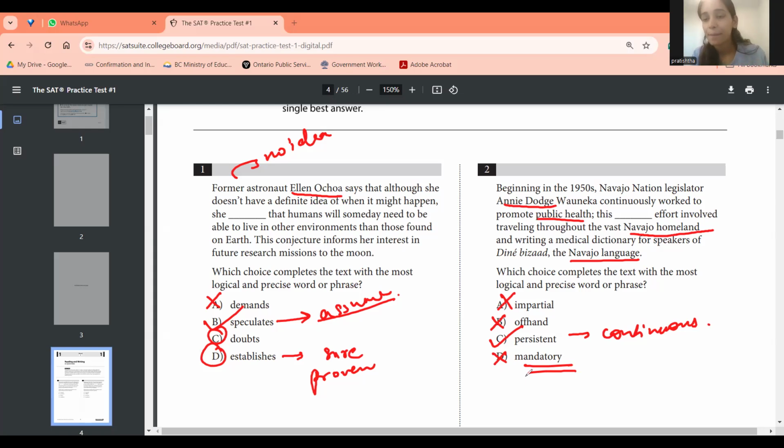So here, if you see, you will have to have a little bit of vocabulary, and that will only come when you are reading. When you're practicing reading, only then you will have that sort of vocabulary in your mind. So I would really suggest you read as much as possible, try to infer the meanings, and that would really help you solve passages.